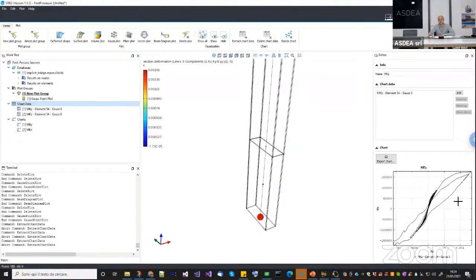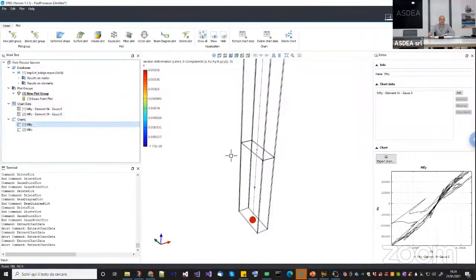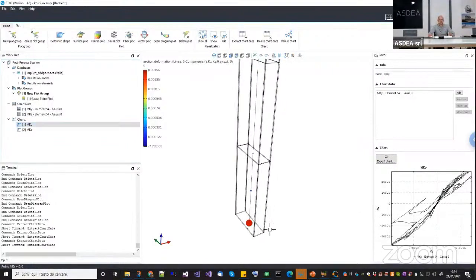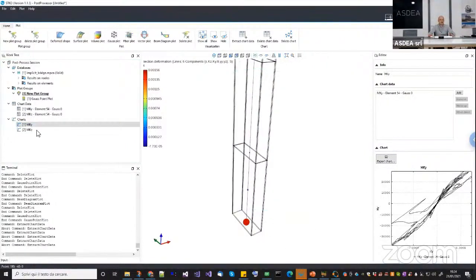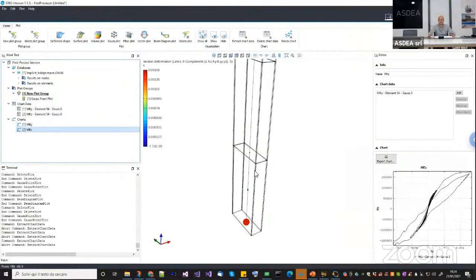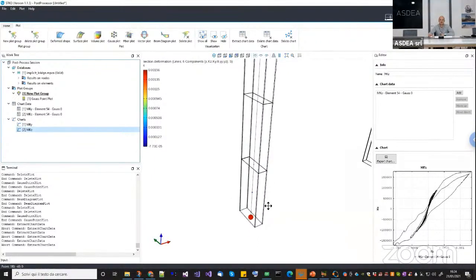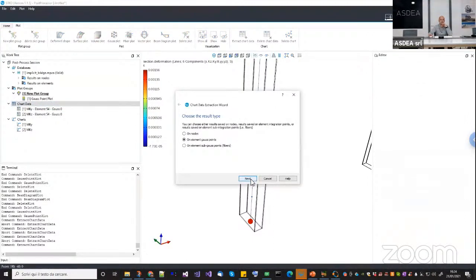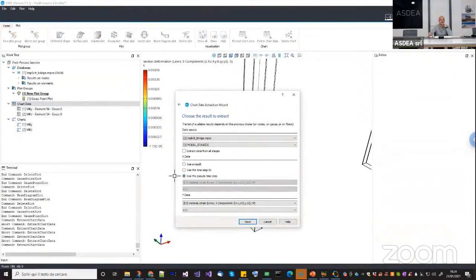Okay, so this one seems a little bit nicer, but the point is that if you ask why I'm obtaining this kind of thing, it is just because the fiber cross section has a coupled behavior. So as you can see, it is actually being activated on both X and Y, but also on the axial stress. Because typically we assume that axial stress remains pretty much constant during the analysis, but this is not the case. For example, here I may want to extract the variation of the normal stress along the time, and you can do it like this.